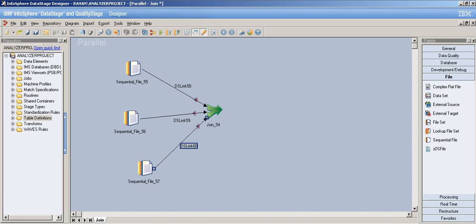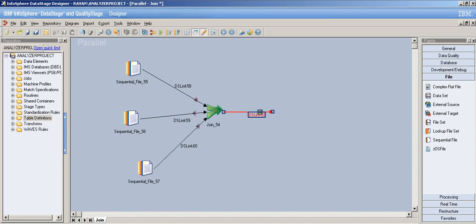Apart from full outer join, the other three joins, left outer, right outer, and inner, can support any number of input links. And it can have only one output link. It does not support any other output links, reject links, or references. Just one single output link.